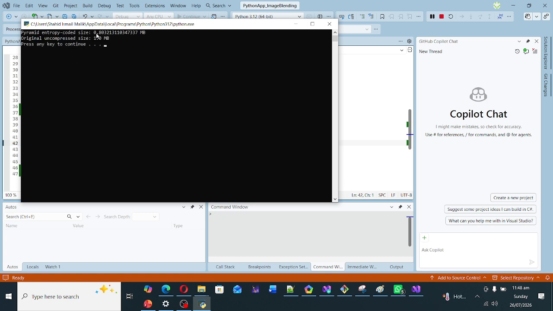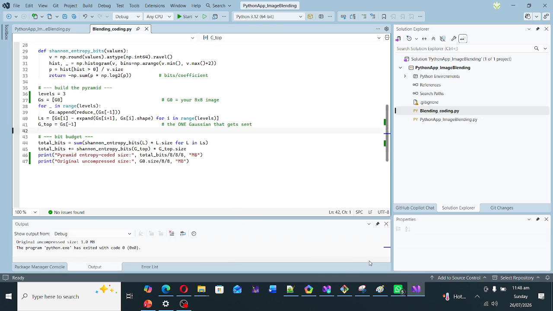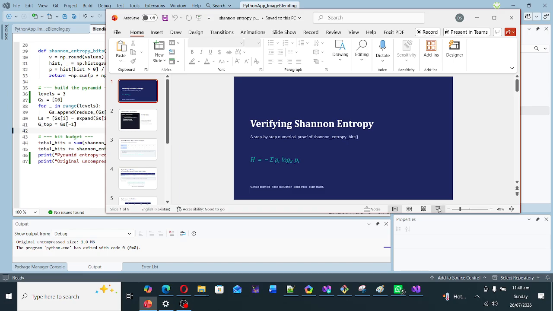If we run the code, you could see that entropy based coding is actually saving 20% for us in terms of the bits. Now let's validate the concepts, especially the Shannon one.